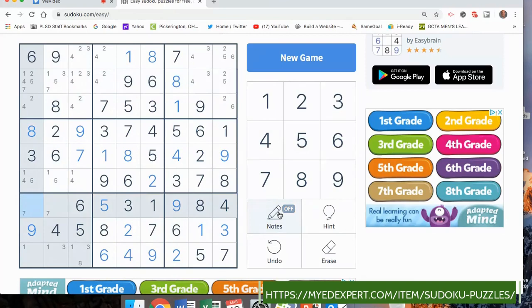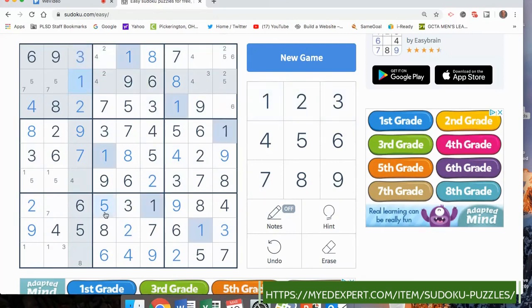Now watch what's going to happen in this above box up here. These 2s will disappear because I placed the 2, which means the 4 can only go in this particular spot, which means the 2 can only go in this particular spot. And then you can see how it starts to fill in the blanks. Now I'm eliminating numbers right and left.